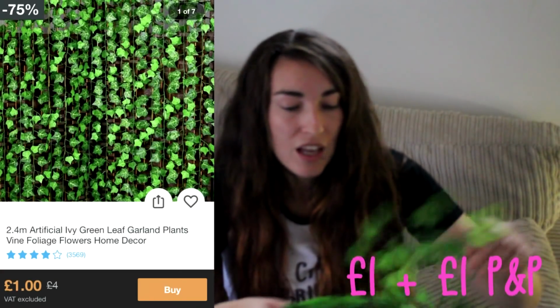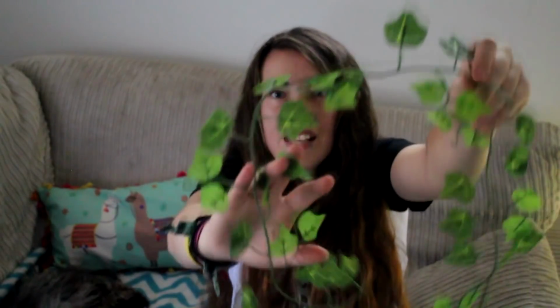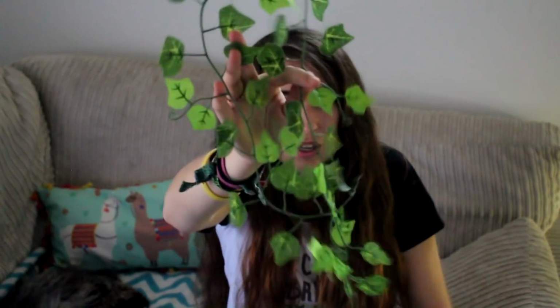I was really struggling with what to buy Sheldon, and I felt really guilty that I wasn't buying Sheldon anything. So that's why I've got some fake ivy. I saw that they had a load of different fake artificial plants and flowers, and I thought I could get something to jazzy up her table a little bit. And wow, okay, that's quite long. And I got this. So this is very plastic. It looks very plastic and quite cheap, but it's quite long. So I wouldn't leave this in there. I feel like she could get tangled up and it just wouldn't be great. I would use this more as decoration.